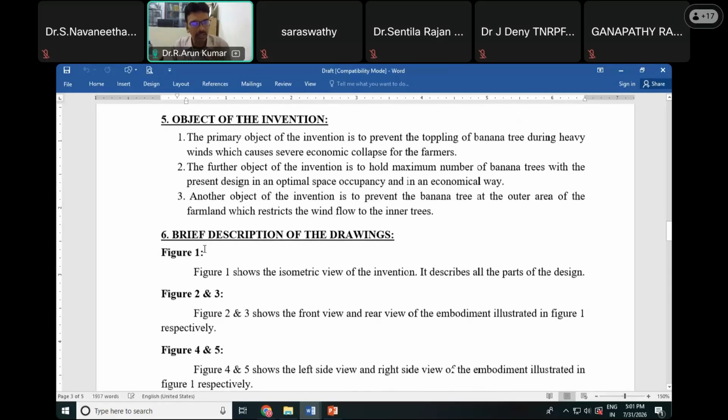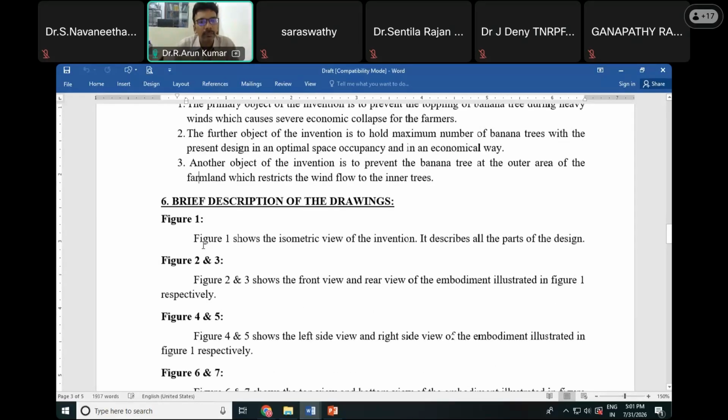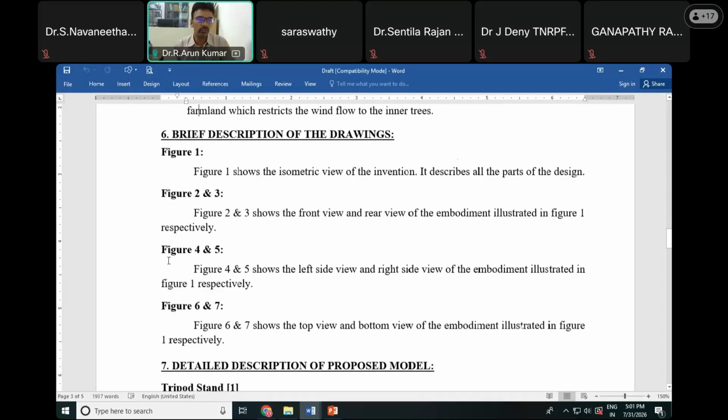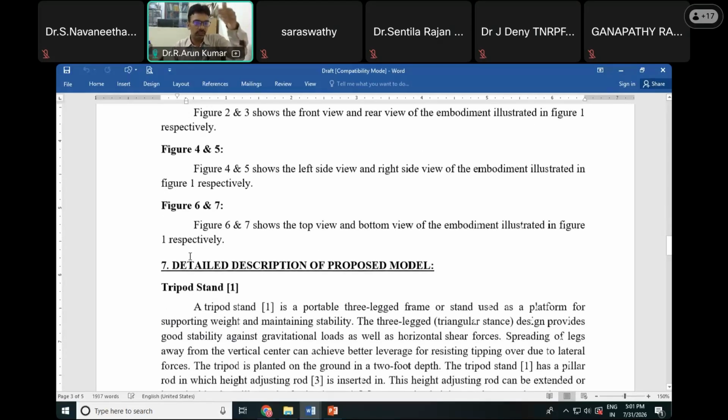And the sixth part that you have to include in your patent specification is the brief description of the drawing. As I told, there are 4 parts in this patent application. One is your draft, one is your claim, the third is abstract, and the fourth is the drawing. The drawing should always be a separate document. In the drawing, there should not be any textual content, and in the specification, there should not be any drawing. So that has to be clearly mentioned here. Whatever figures I have included, I have mentioned what all the figures are. I have given 7 figures here, and those 7 figures are mentioned here.